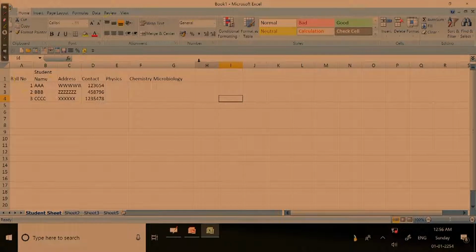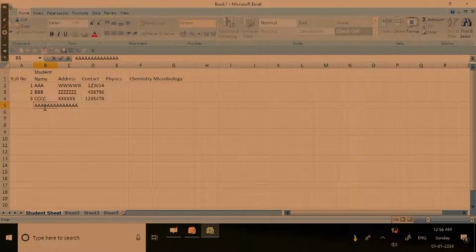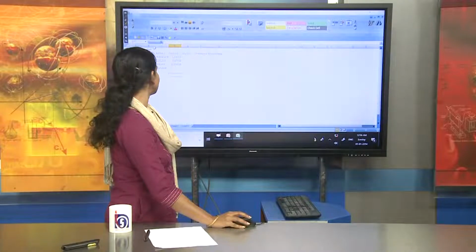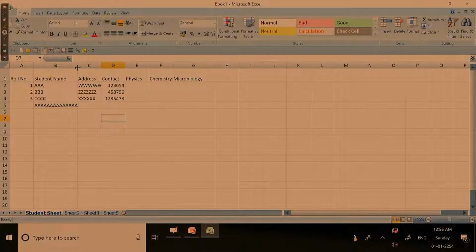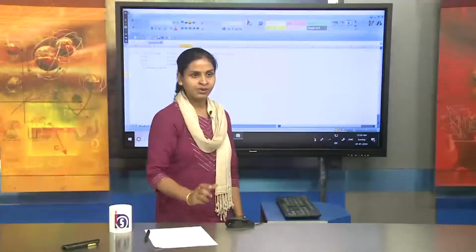Similarly, if for example here I am writing any lengthy name of a student, let me write some names like this. The name of that particular student is not visible clearly. So to make that column, similarly we can go to this, as your mouse pointer changes to this structure, you can change the column width. So now the column B also increased.